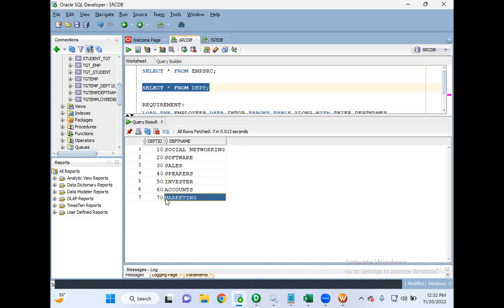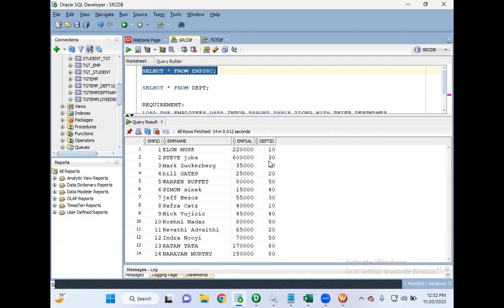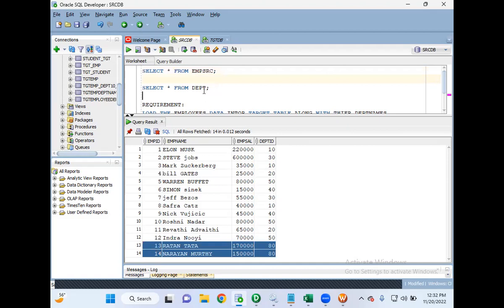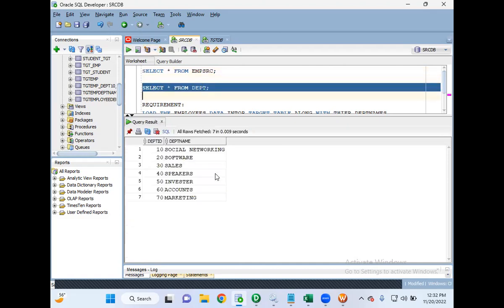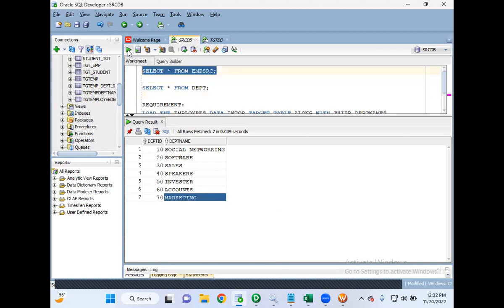And for the marketing department, 70, there are no employees in the employees SRC table. When you check whether any employee belongs to department ID 70, no, right? So it should not give us the department 80 employee records, and it should not give us department 70 either, because it doesn't have any employees. So it will give only 12 records.